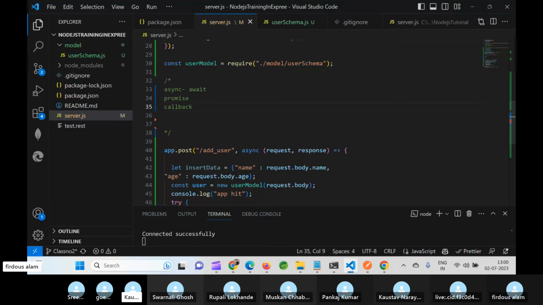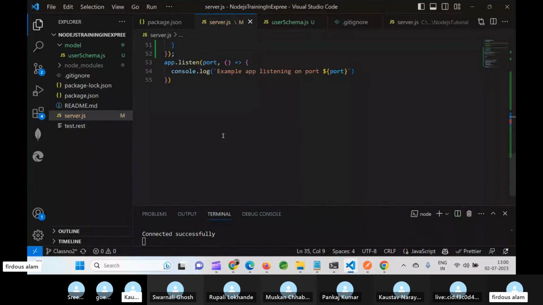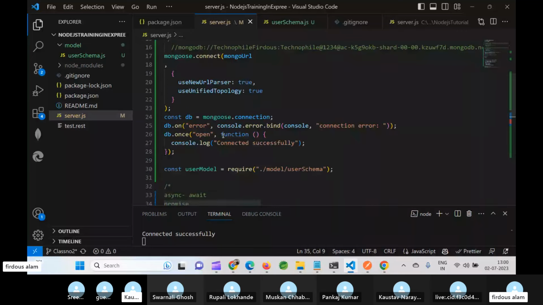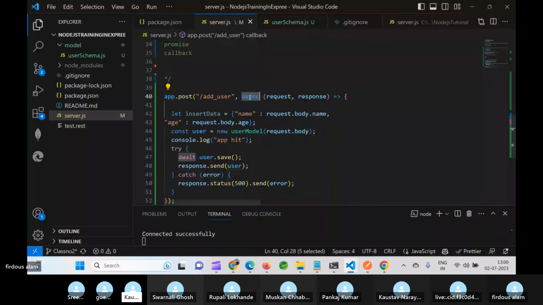So if you compare this with our previous APIs, our previous routes, the difference I made is that I added async in your request, right? What does it say? It says you go in an async way, meaning you have to wait in a place where I tell you to wait.